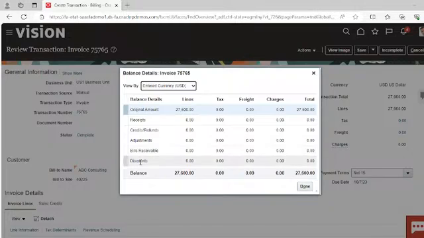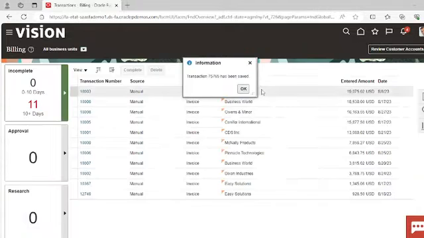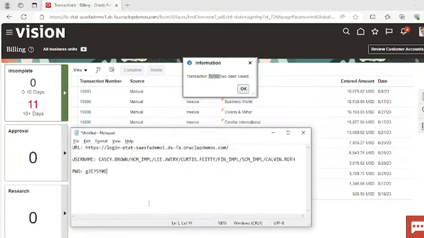Now we will create the partial receipt against this invoice. Click on save and close, and then go to the account receivable workbench area. This is the receipt, this is a transaction number. Let's copy it.